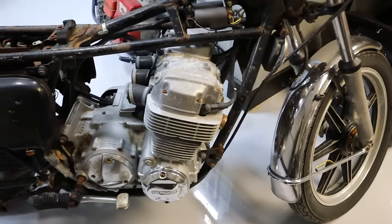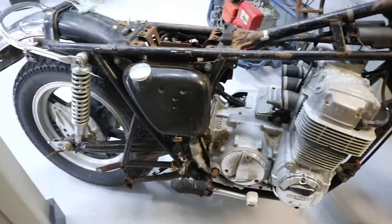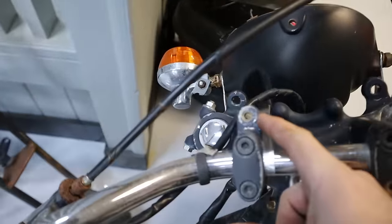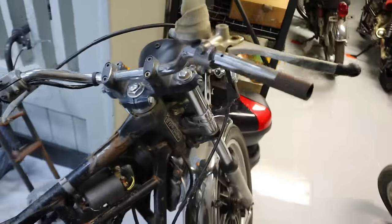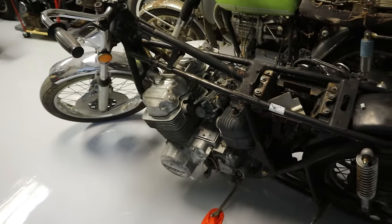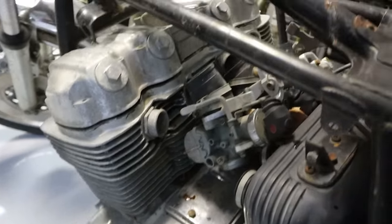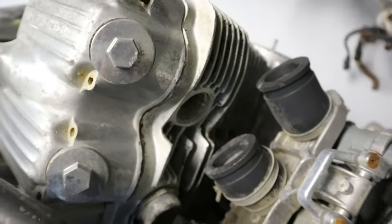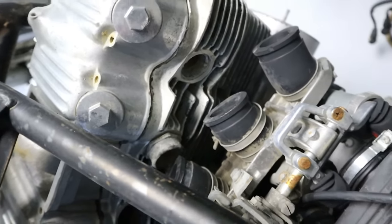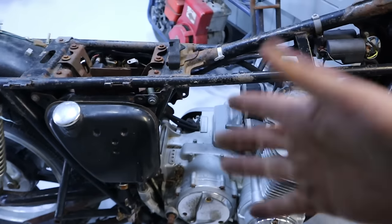Just a freaking cool bike. There's no kickstart on this one, but I have a feeling it's probably not locked up, and if it is, who cares. Unfortunately the top clamp is for a later model, like a '78 or something - it's got the little perch for the choke cable right there. Doesn't have the kind of unobtainium top triple. This one's got some wacky bars on it, kind of cool looking. The '73 - I have a feeling this one's probably in bad shape. They've at least tried to remove the valve cover on this one, and there is a broken off, unthreaded intake spigot - I don't know where that's at. But we have a set of carbs that we could use on that one.